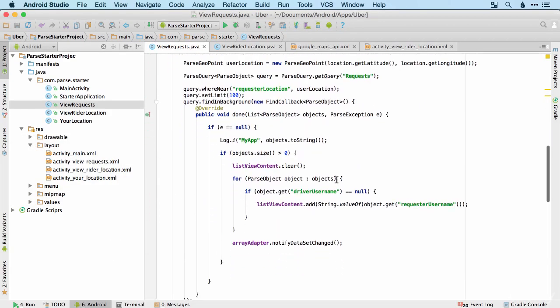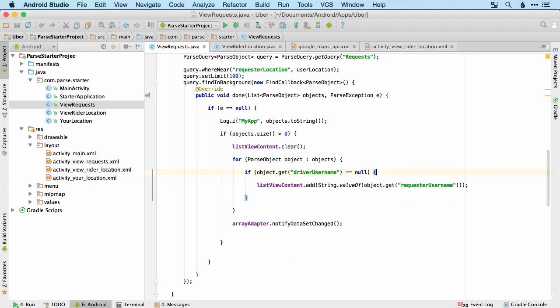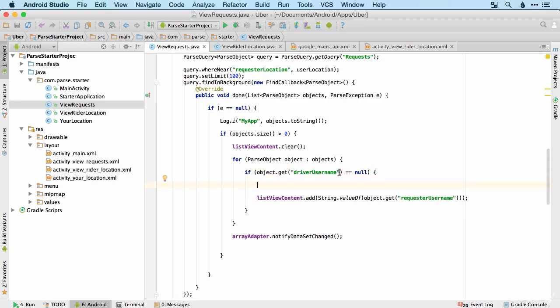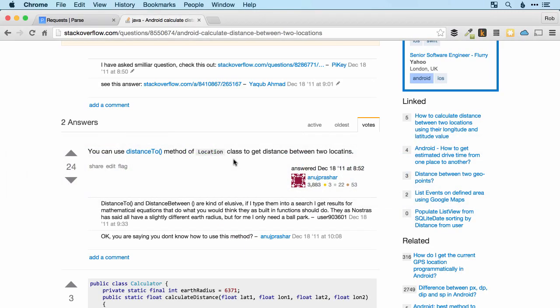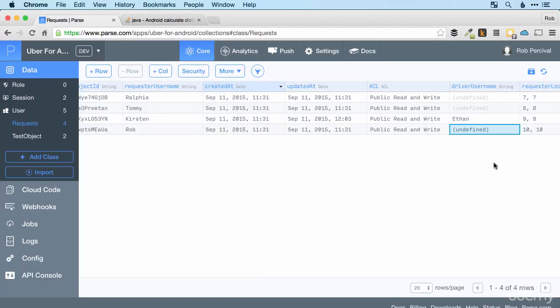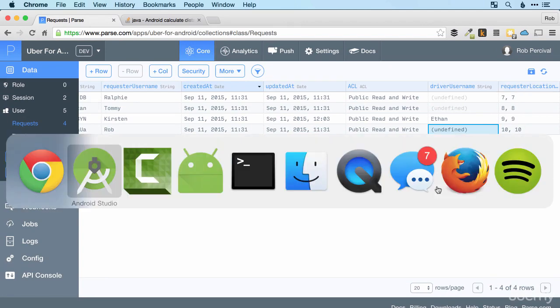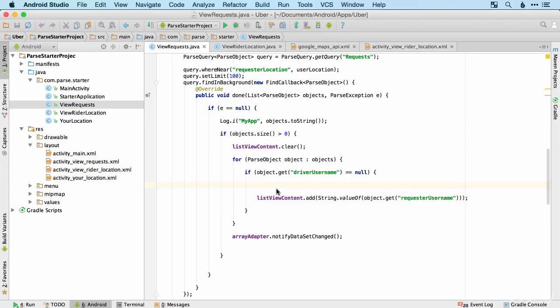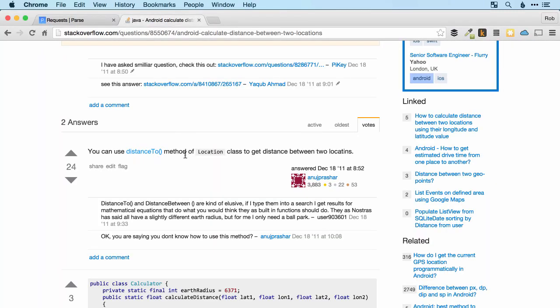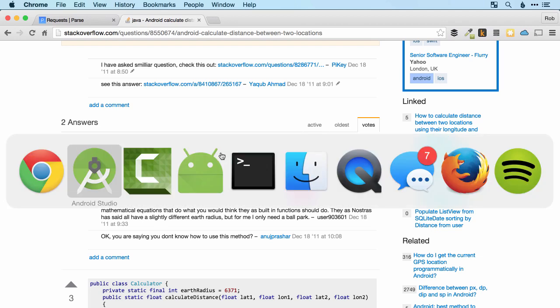So here, once we've got the driver username being null, we can check the request location and see how far away it is from the actual user's location. So if we do that here, remember what we're looking for is the distance2 method of the location class.